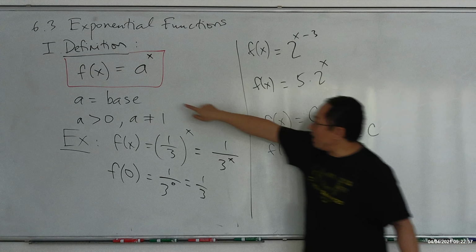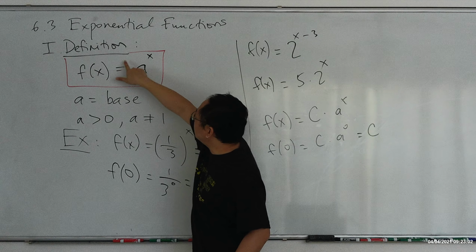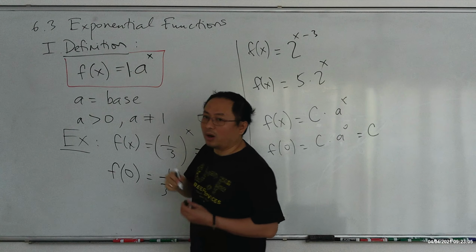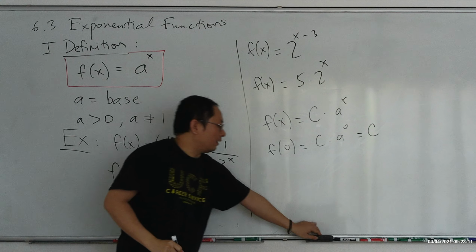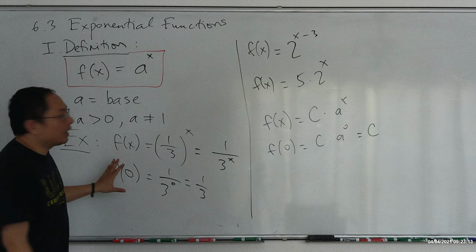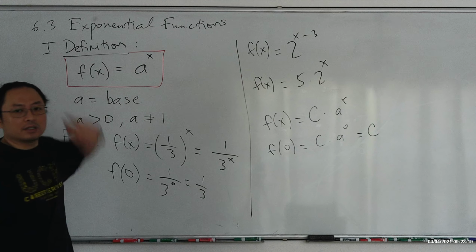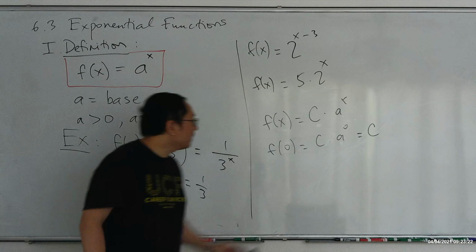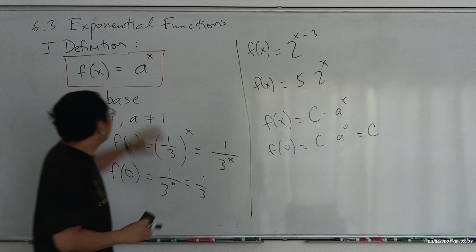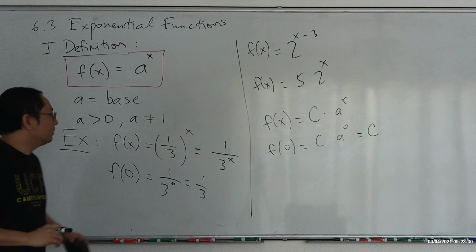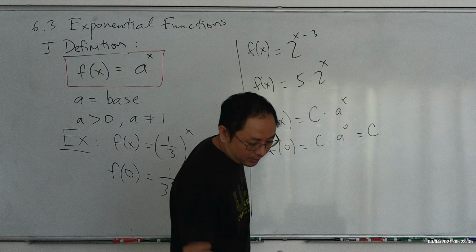And a here we learned it already. It's the base number. In our original definition, I didn't write c, so think of it as 1. And you can have any constant that you like, giving you a new form right here. I know that many of you are going to move on to pre-calculus and then calculus. So this is more like a definition, but you may see this quite often: a constant c times a to the x instead of just a to the x. Both are correct. And that is the definition.